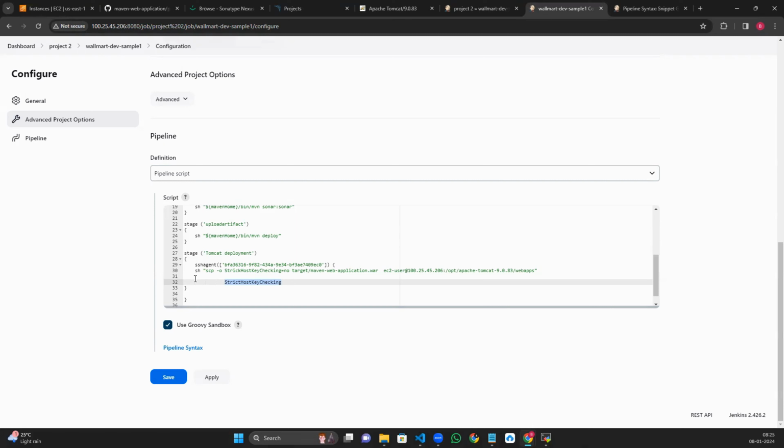SCP -o StrictHostKeyChecking, you have to remove K, I think. Okay, okay, okay. That's P, not A. Got it.